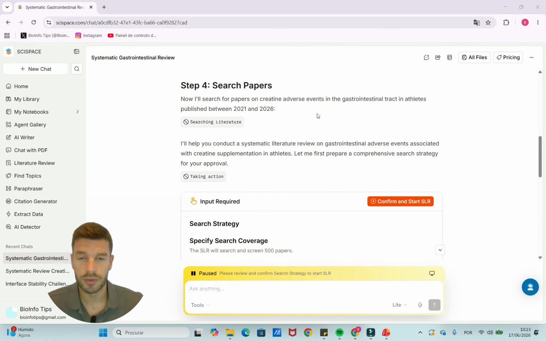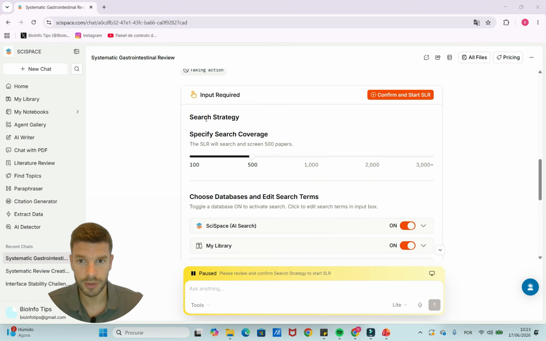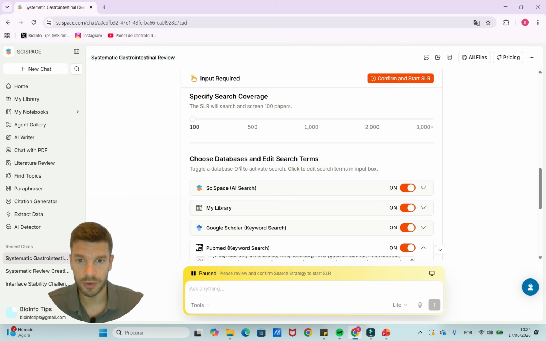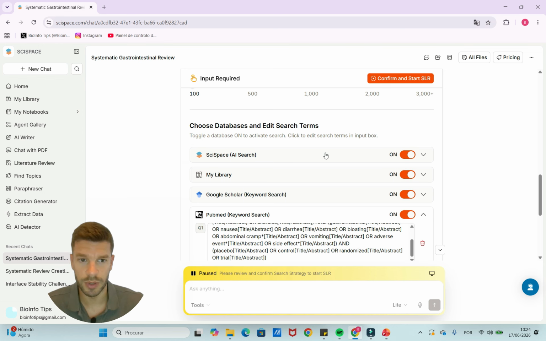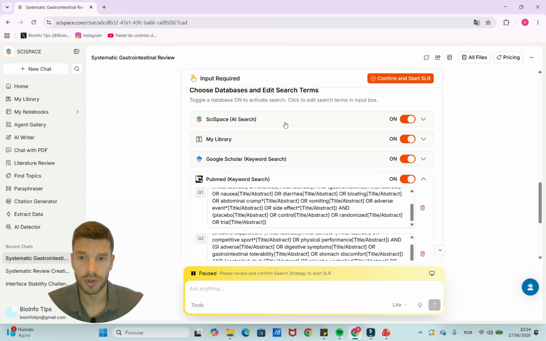Once the exclusion and inclusion criteria are defined, SciSpace asks you one last thing: search strategy coverage. For simplification reasons, we'll only ask for 100 papers. You can choose the databases it fetches the papers from. SciSpace has over 300 million papers that are updated regularly.